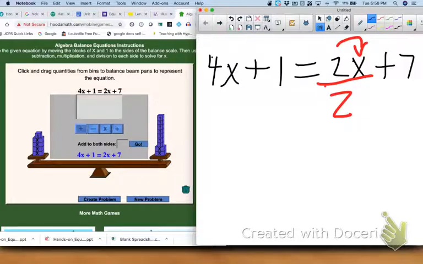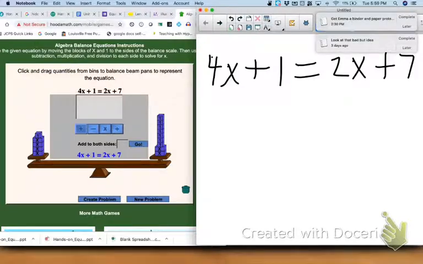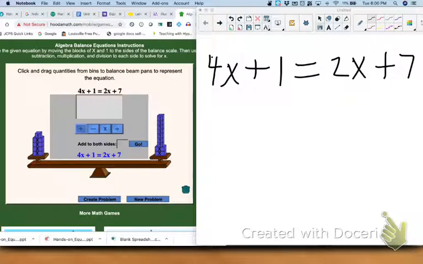But here's the problem, right? If you divide by 2, those 2's are going to cancel out, but then you're still left with an x. Dividing by 2 didn't do anything to get rid of the x, and you need not just the 2, but you need the x to go away as well. So we are not going to divide anything. Instead, we're going to figure out what exactly we could do to get rid of the 2 and the x.